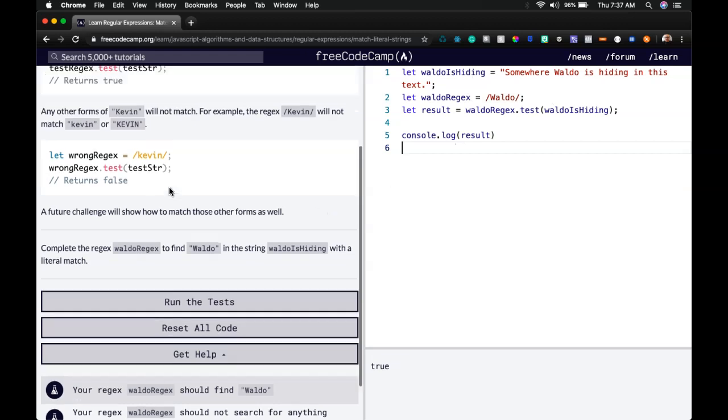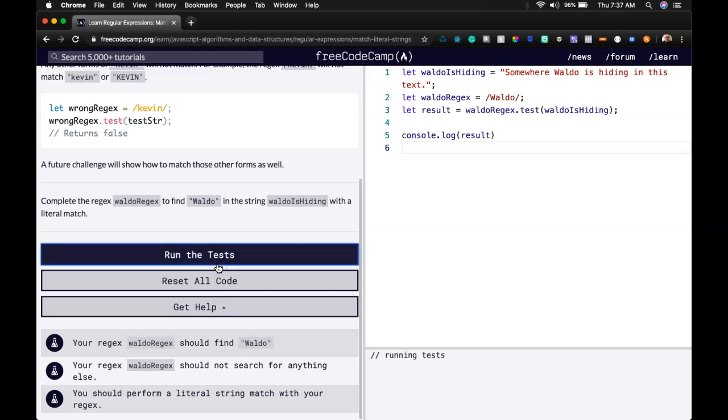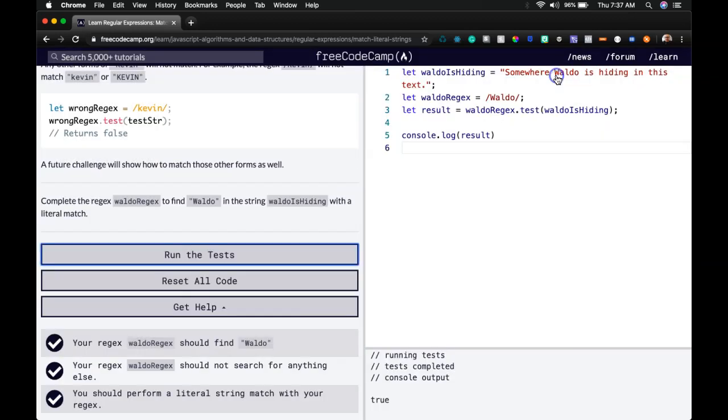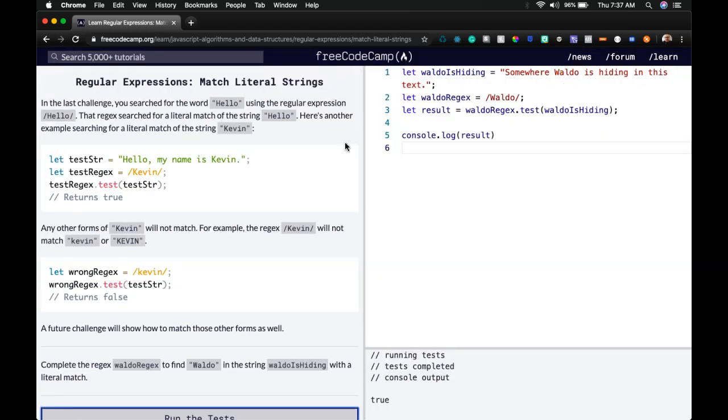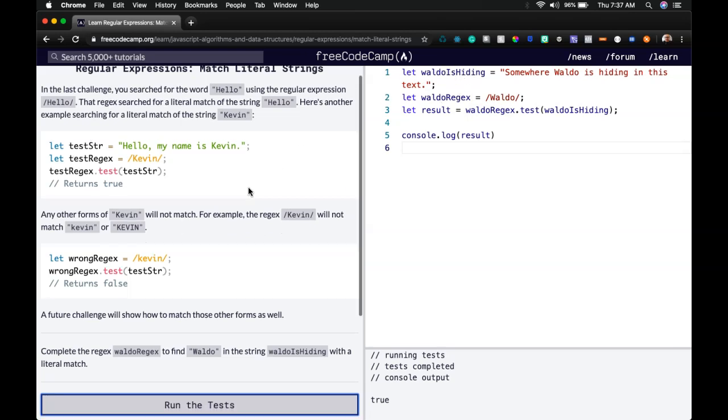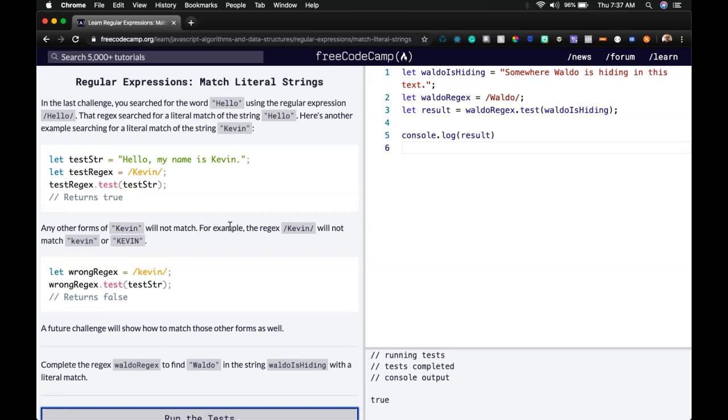So let's run the tests. We did pass. Just kind of embedding this idea in your head. We have a regex pattern we're searching for. We have a test string that we're going to search within to see whether or not that regex or that pattern is found within that string. As long as you're getting that, you guys are getting these regular expressions, and as we move on, we will learn more complicated patterns to search for, as it said here.